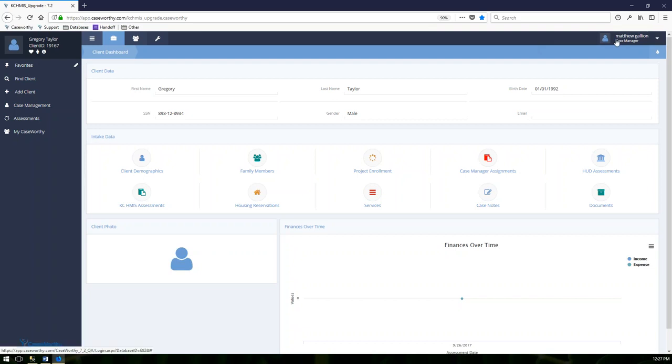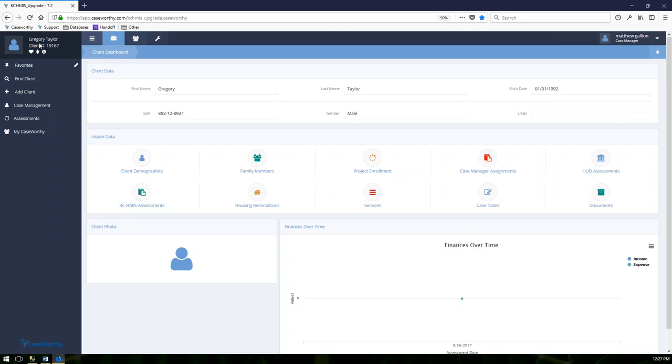So on the far right side of the application, when you've logged in, you'll see information about the user. Okay, so anytime that I'm within the application of Caseworthy, I'm actually looking at and referencing two different entity IDs at the same time, two different nouns. One of them is the client that I've been talking about. This is the person about whom we are writing data. We're writing data on behalf of this person, or recording transactions that occurred and benefited this person, or writing case notes about the time we spent with this person, those kinds of things.